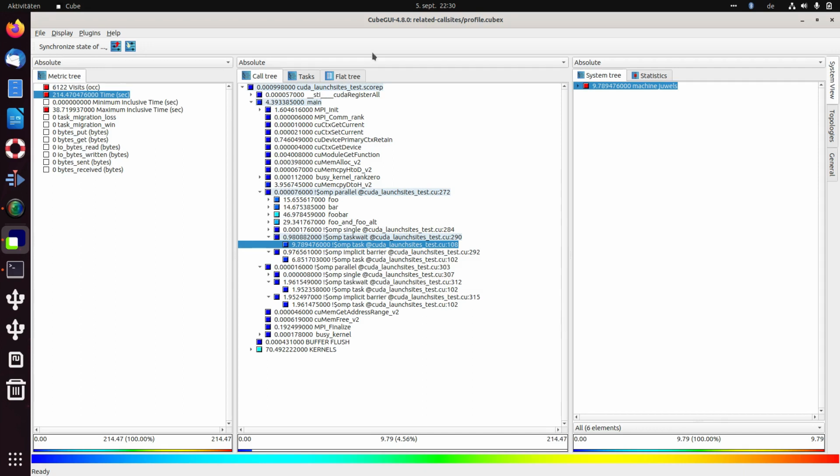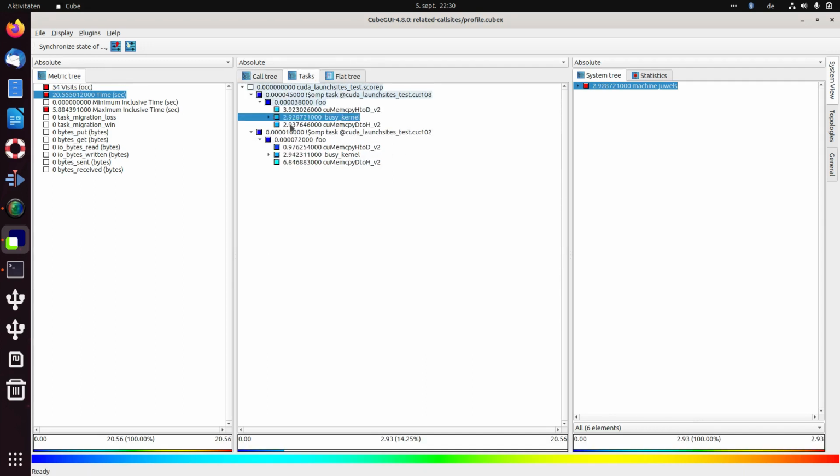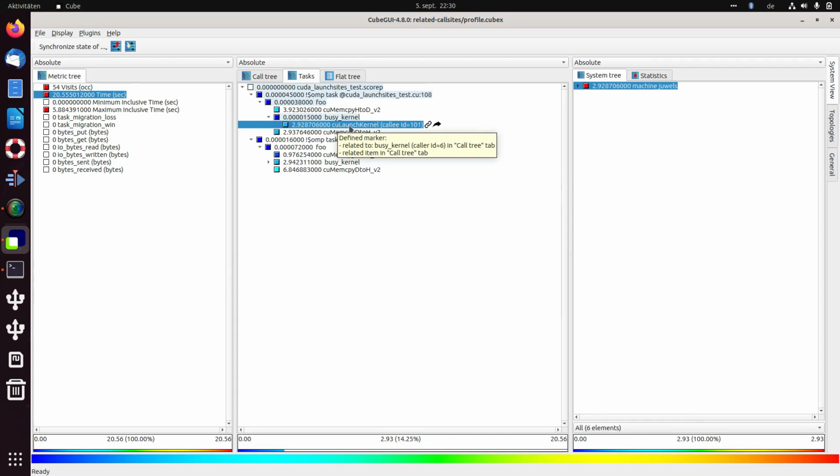Okay, another thing: if we open the busy kernel here, we see that there is a call launch kernel. That's the place where we have launched a special kernel which has been executed, or is being executed, on a device itself.